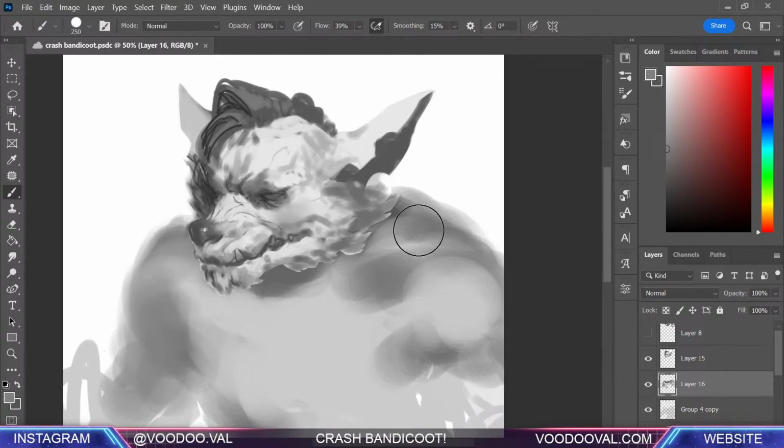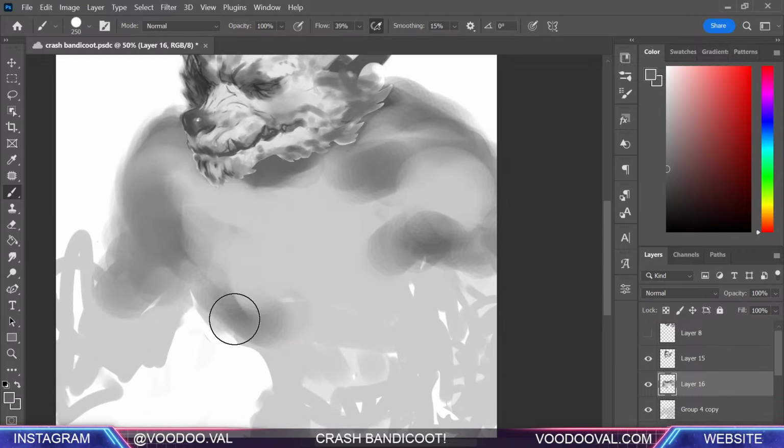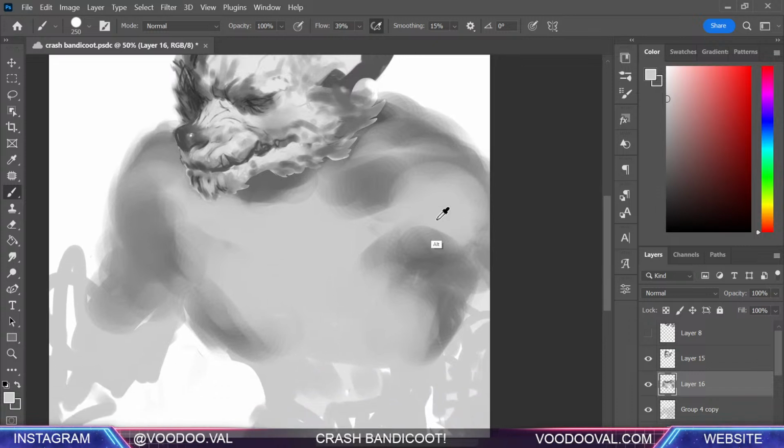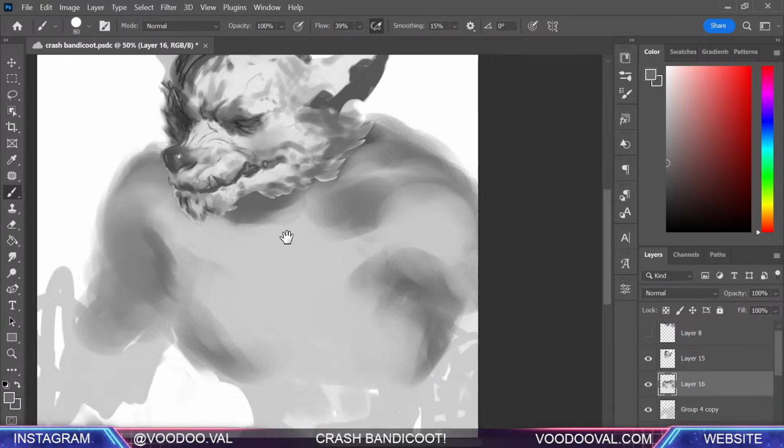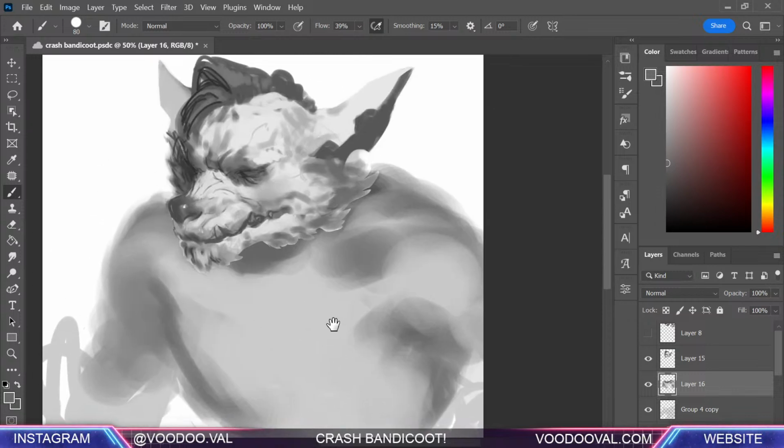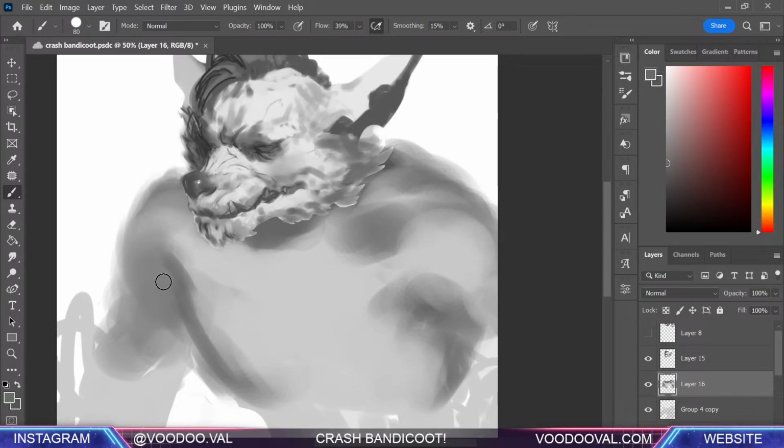Oh yeah. Oh, he's coming together, baby. Let me give you some shoulders, boy. Let me give you some shoulders. Is this Crash handsome? I think he's handsome. He's a handsome boy, I think. I don't know if that's a wrong thing with me. Every time I paint an anthropomorphic monster man, I'm like, oh, what a handsome guy.